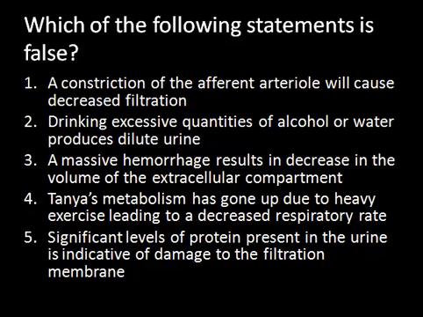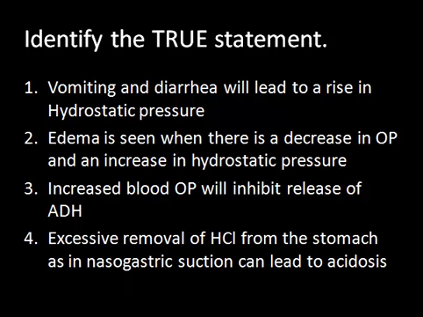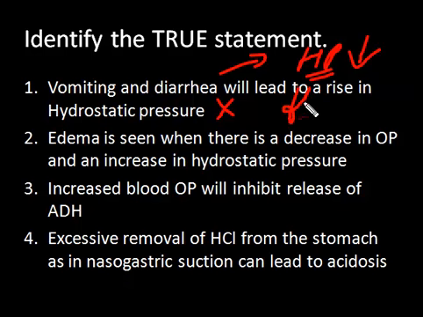Let's look at the third question, which asks you to identify the true statement, which says vomiting and diarrhea will lead to a rise in hydrostatic pressure. Now this is false, because when a person is vomiting or has diarrhea, fluid is lost. When fluid is lost, hydrostatic pressure decreases, because hydrostatic pressure is fluid pressure. So when fluid is lost, obviously the pressure will fall. So that will cause a decrease in fluid pressure.